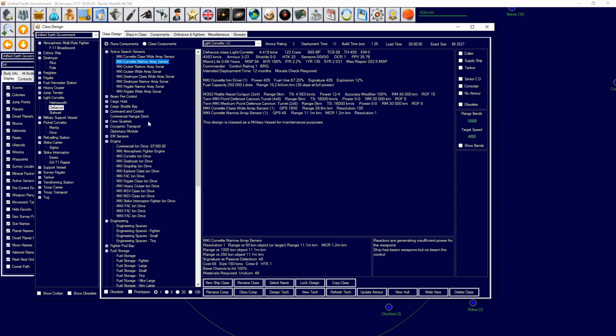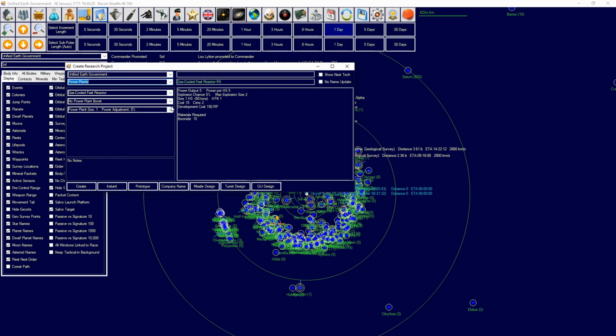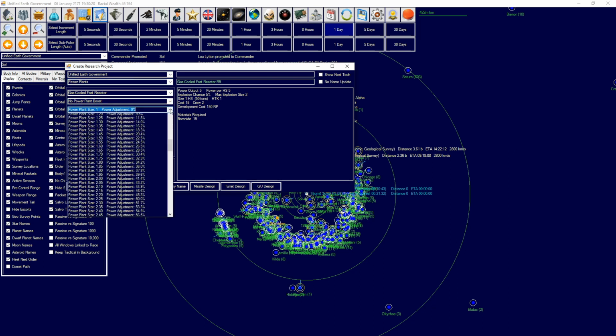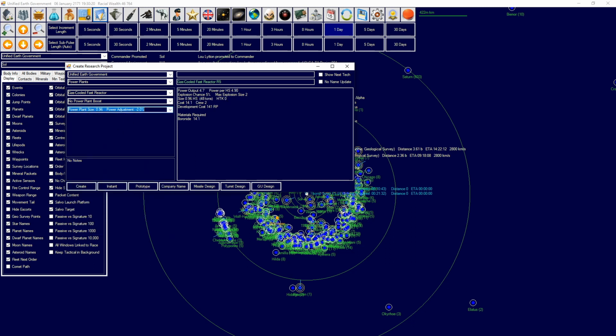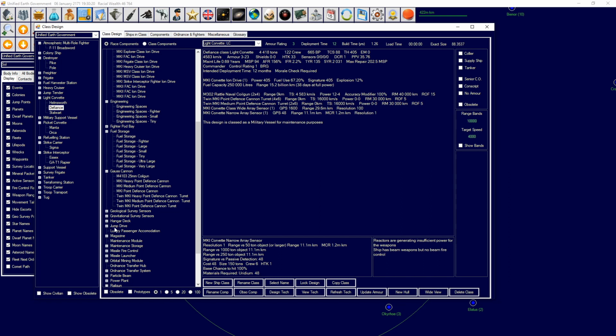We also need a power plant, so we're going to go and research the power plant. It will use your best tech. You can put a power boost in if you want to save on space. Then we're going to adjust accordingly to get the power output that we need. Your power output is going to be based off how much power your weapons consume. This consumes 4 power every 5 seconds. In that case, because there's 2 of them, we're going to need 8 power output. So we are going to use our fusion reactor here.